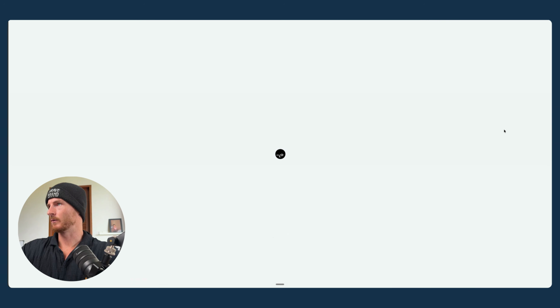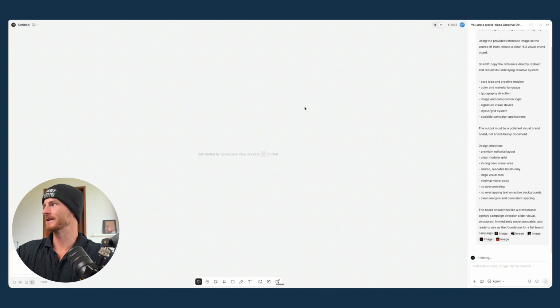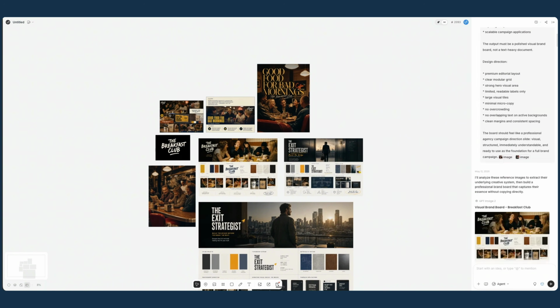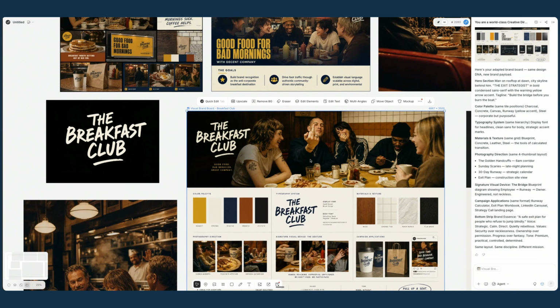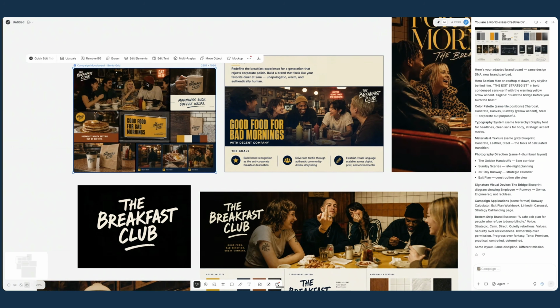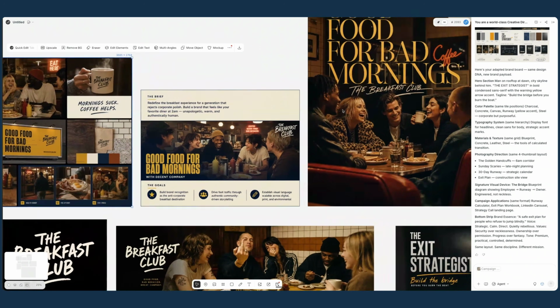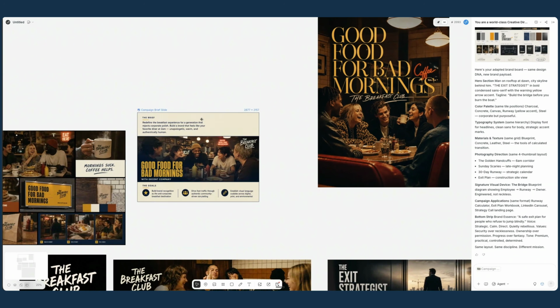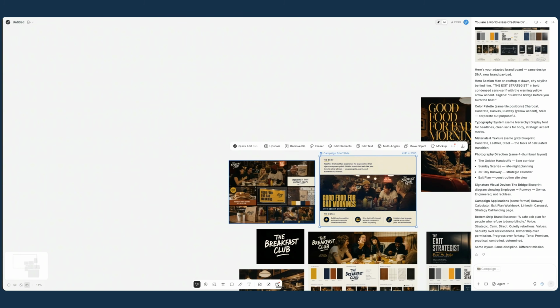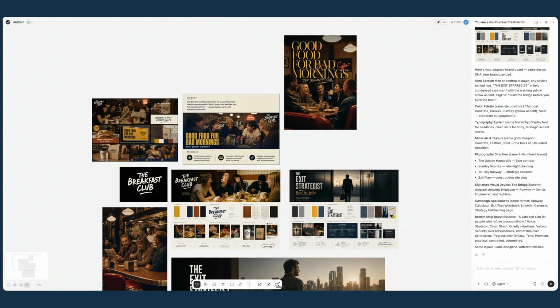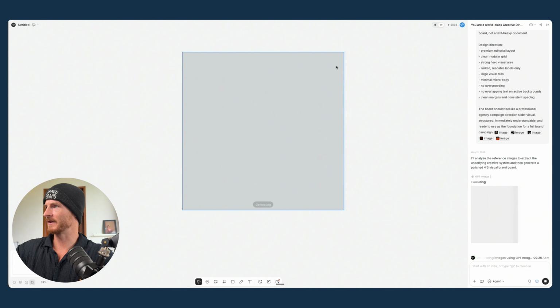GPT Image 2 selected. What this is now going to do is build us our initial brand board, and then we can go out and customize it with our actual brand context, wording, and positioning that we created in the intelligence app. Now, the reason I really like Lovart, so this is a brand that we started creating earlier using the same process, is that you start to create a really nice visual style. You can extract logos, you can create image references, and it's all baked into GPT Image 2, so we can start creating posters, brand guidelines, etc., and also just have it in a nice mood board visual style like this, which ultimately is so useful. All right, so let's wait for this to generate, see what it comes back with.